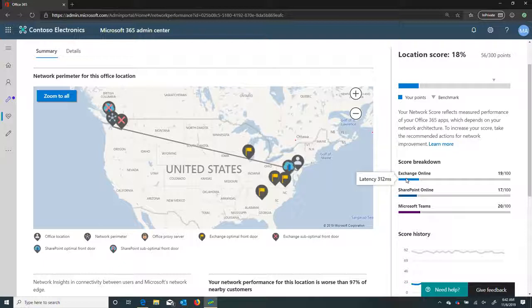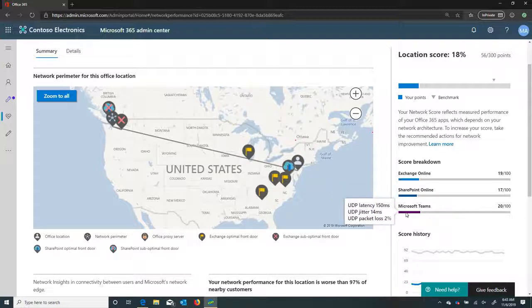For Exchange, it's most reliant on TCP latency, and so here's a latency number associated with Exchange. For SharePoint, SharePoint is most reliant on the network throughput or download speed. And this is simply if I am opening a document on my local machine and it's in my OneDrive folder and happens to be not synced with my local machine, it's got to go and get that off the OneDrive server before I can load it into Word or PowerPoint. So when I double click on that, the instantaneous amount of bandwidth that I can summon from my PC to the OneDrive server is super important for me as a OneDrive user. And this is the measurement that we're taking here to rate your SharePoint experience.